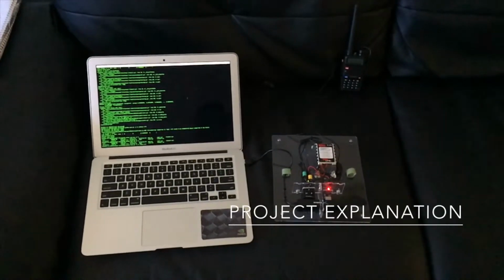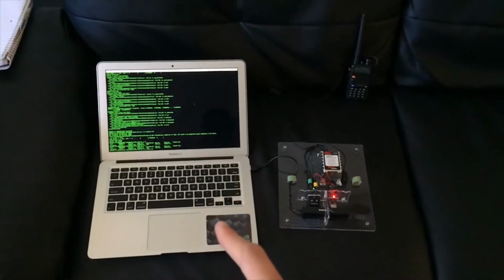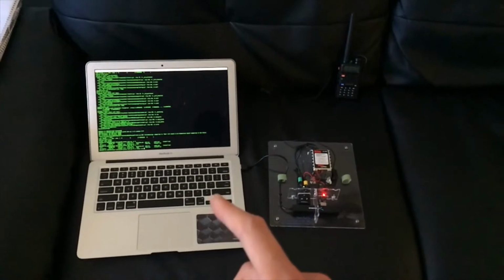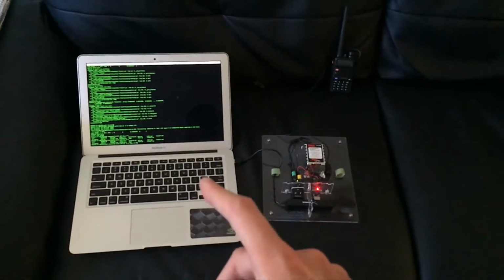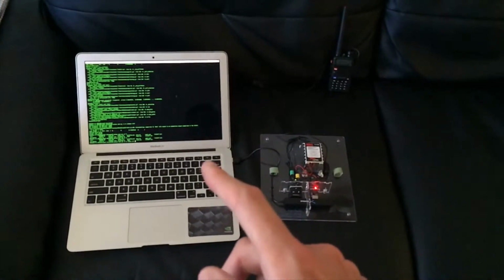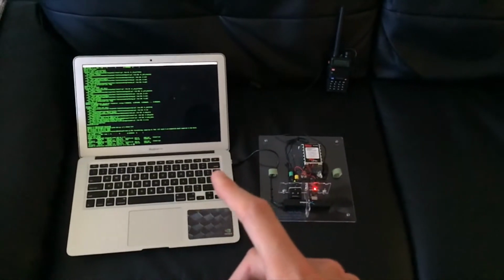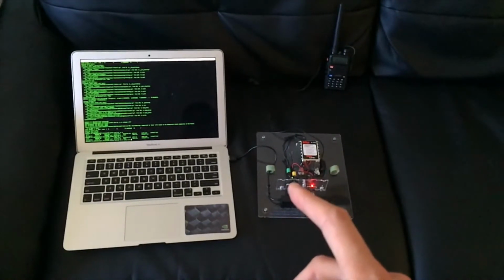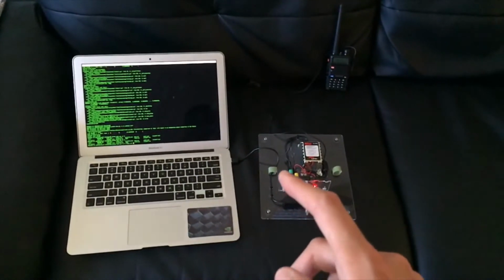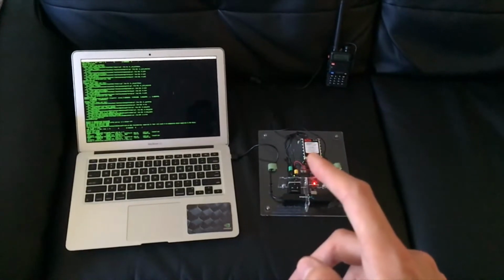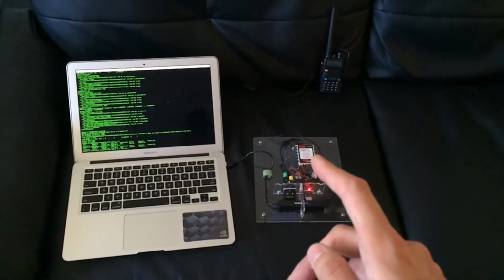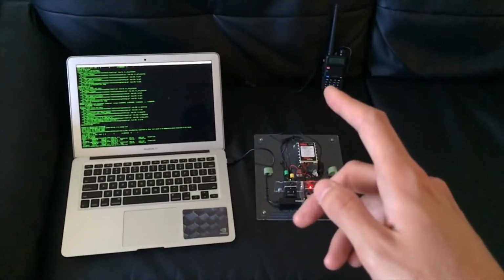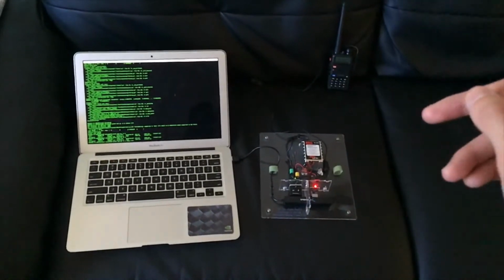Alright, so this is our setup. We have our image on our computer here, and it gets AFSK modulated and packeted into AX25 packets, which is an amateur radio standard. Then that signal goes through this USB interface to this audio device. This audio device generates an analog audio signal, which gets sent through this ground isolation loop, and then that signal is sent to our radio, where it is FM modulated and sent over the airwaves.